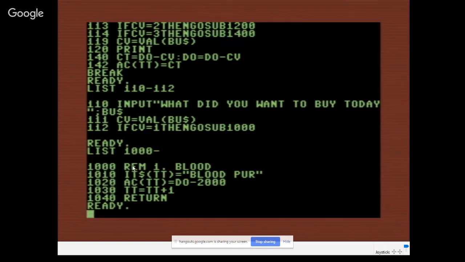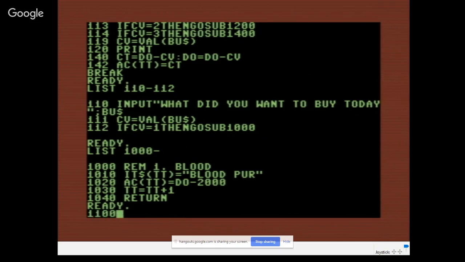So basically, remark means it's not doing anything, but this is just telling us what the line does. It's going to take our item and start calculating this into a string array. And we're going to put the words blood purchase in there, so we could keep that in our accounting screen. And after that, we're going to accumulate this in our account. We're going to subtract the dollar, because we already know that the overall total the alien has currently is $1 million, and we're going to subtract that from our 2000, because we already chose 1, which is the blood. So we can safely write 2000 in there. And then we're just going to tally to get ready for the next result. So that one should be good.